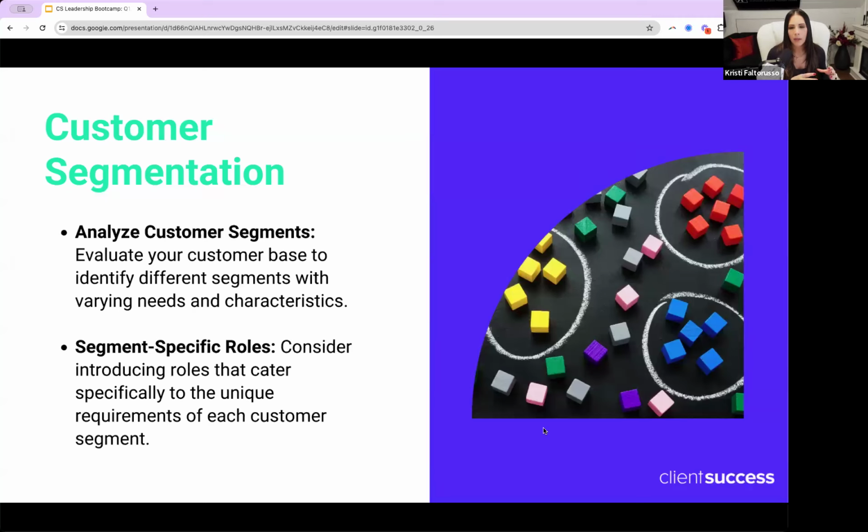So you've got to be able to understand how we're going to characterize these customers in those segments and break them out. You're also going to have to think about segmentation across those specialty roles. So, for example, maybe you've got a cohort of really small customers, or customers in a segment that just don't require as much from you and your team. Now, onboarding might not require an onboarding specialist for that segment. Maybe you're creating a scaled onboarding experience where it's self-help, right? Maybe you've got content and in-app guides and a portal that they can go through. Perhaps that's what you're structuring around that.